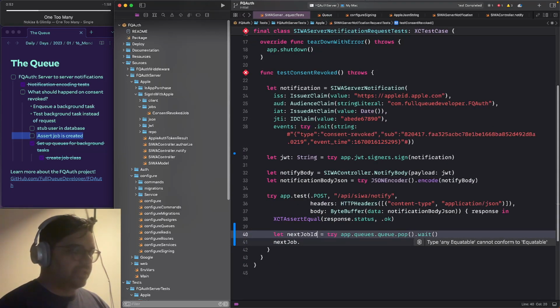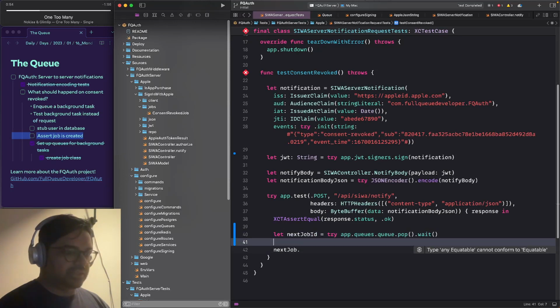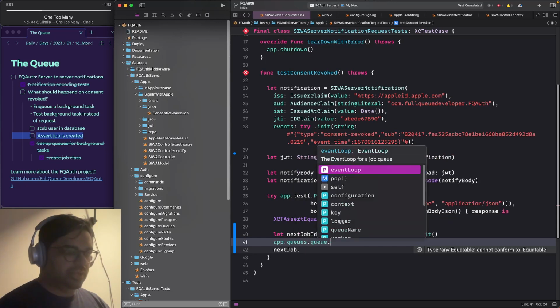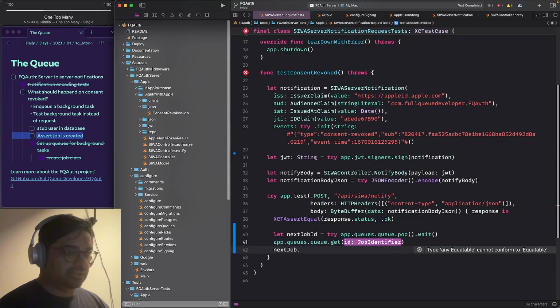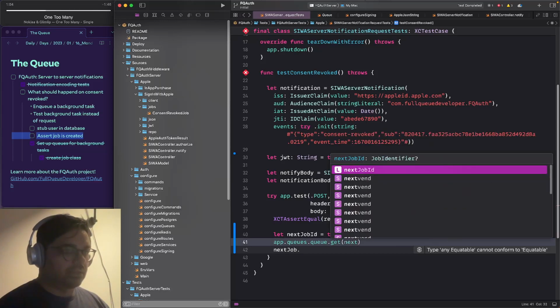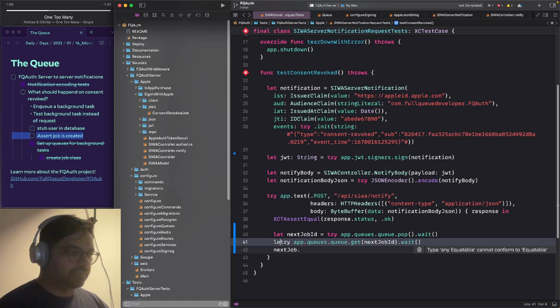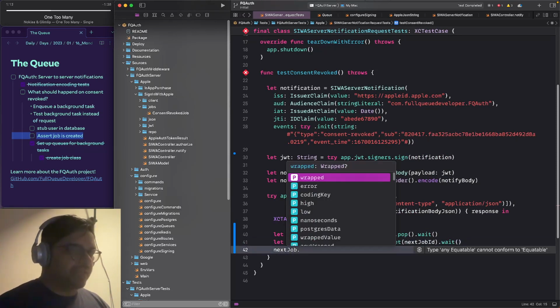Next job ID. So then we can say app.queues.queue.get next job ID dot wait. And then what does a job data have on it?